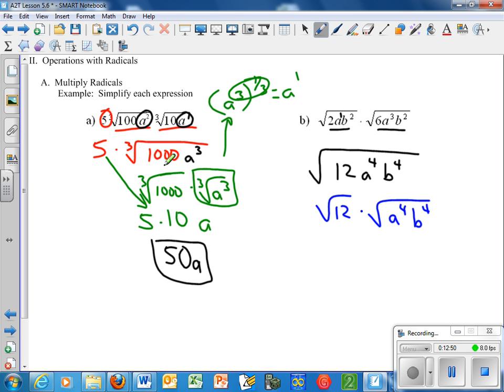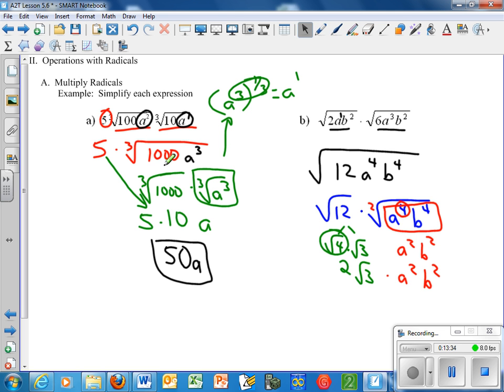If you notice, 12 is not a perfect square. So what I want to do is look for a perfect square that goes into 12. If you look down your perfect square list, 4 does. So I'm going to separate it into square root 4 times square root 3. I'm going to take the square root of 4, which is 2. So square root 12 in simplified radical form is 2 square root 3. Now I want you to notice that these over here, because the exponents are even, are both perfect squares. a to the fourth, b to the fourth. If I take the square root, it'll be a squared, b squared. So I have times a squared b squared. Again, dividing the power inside the radical by the index, because it divides out evenly.